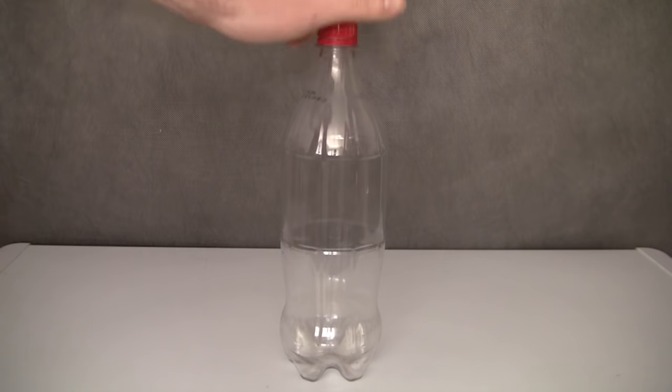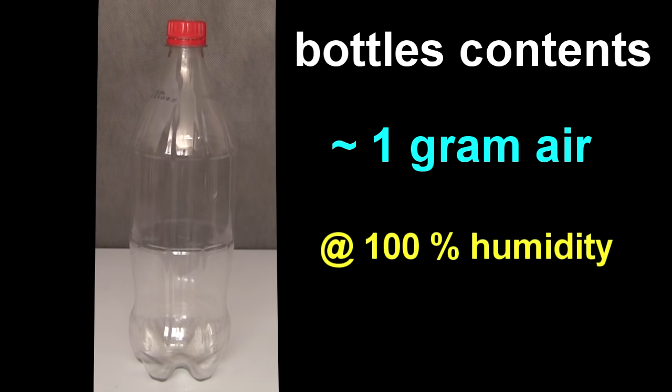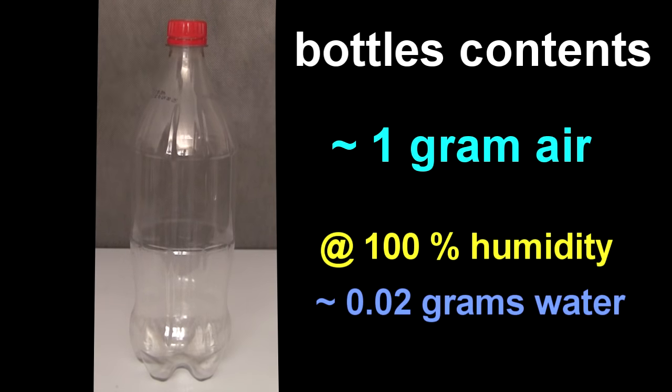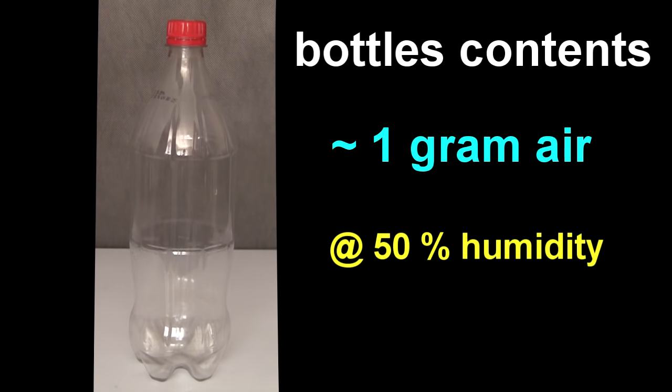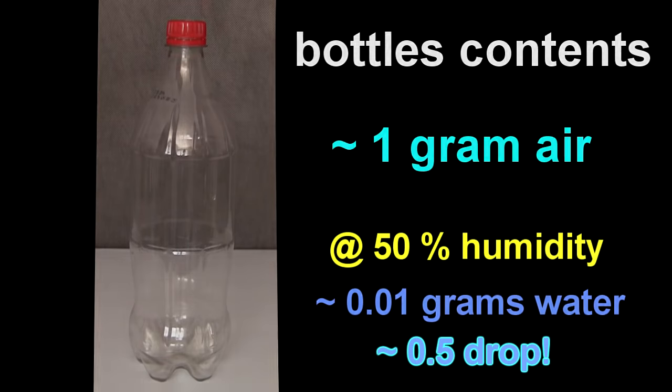In fact, let's take this 1 liter pop bottle. If I were to condense all of the gas in this bottle, it would give me about 1 gram of air. And if that air had 100% humidity at room temperature, then condensing all of that would give me about 20 milligrams of water. That's about 1 drop of water. Or if it was 50% humidity, I'd only get about 10 milligrams of water, about half a drop.